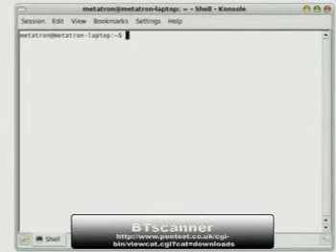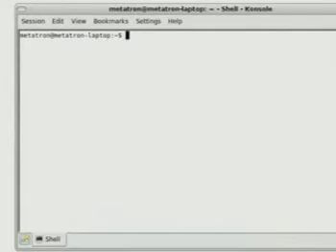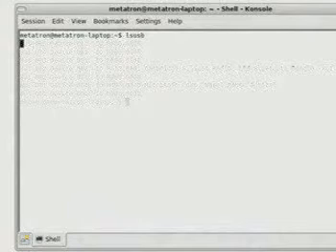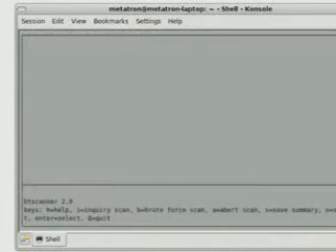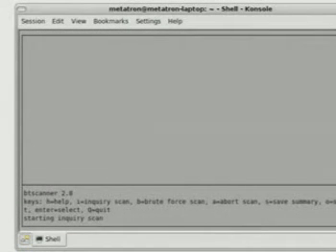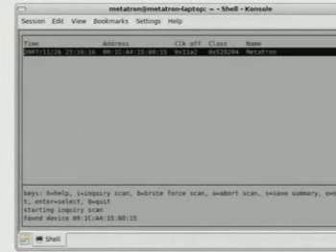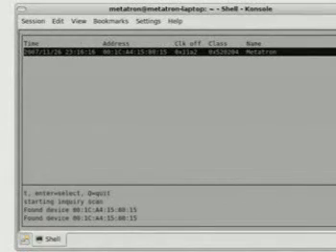The next tool I want to talk about is called BT Scanner. BT Scanner is a hugely popular tool for scanning for Bluetooth devices. I simply use the lsusb command to list all USB devices currently plugged into my laptop. You don't really need to do this. I do it just so I can see that my device is plugged in and running. When you run the btscanner command, it will bring it up for you.